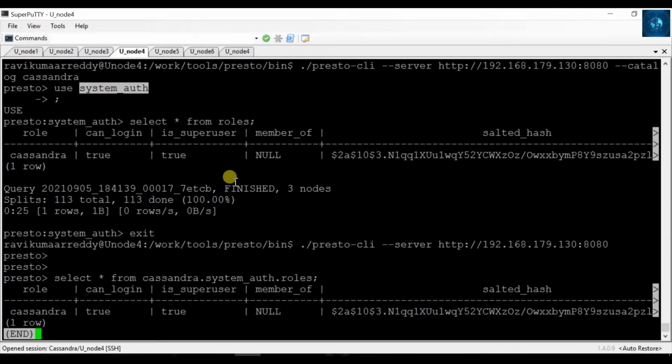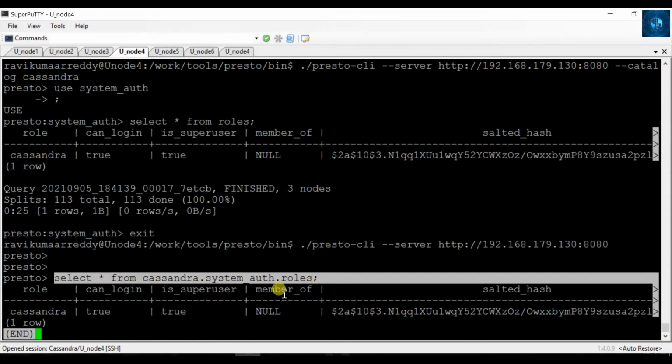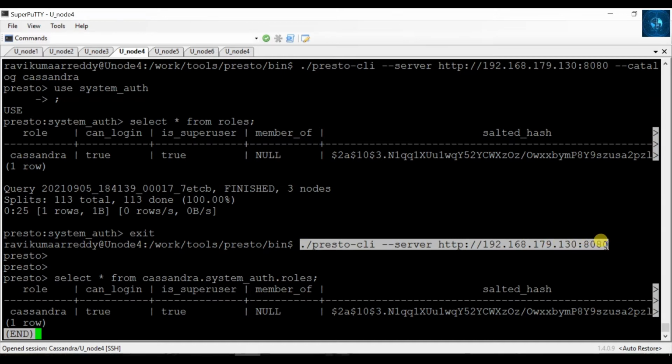Now also we'll get the same result, and we can connect to a particular table this way. This is one way. If we are going to connect without catalog, we have to provide it inside. Every time we have to provide the catalog. This is a must.